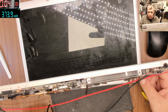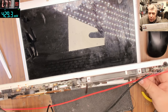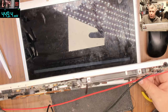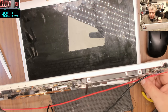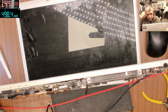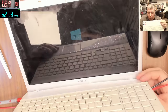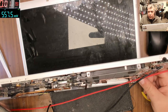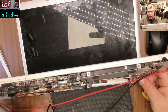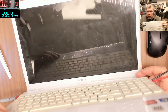Power off. Let's press the assist button. And with the assist button, it's working. That's sick. Power off. Power on from the power button and it's working. Okay, probably because we replaced the RAM memory. Loading Windows. Power off. Power on. Working. Yeah. Power off. We are good.